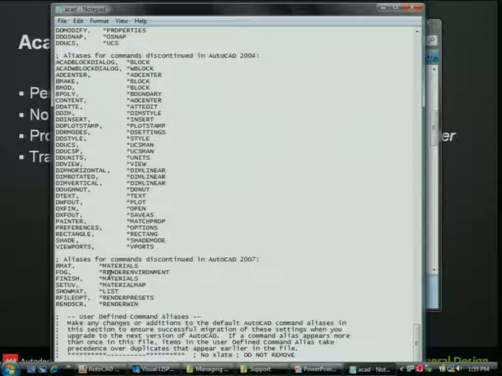So the second reason why you want to have those aliases down there is because as a CAD manager, once you get an updated version of AutoCAD and you need to stuff some aliases in, you can parse through the file using code and get to where you need to put that definition in and fix the user's Acad.pgp file so that they have the updated aliases, but you haven't touched their own. You don't have to do an overwrite of the file or anything like that.